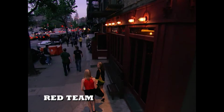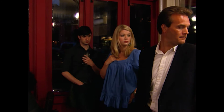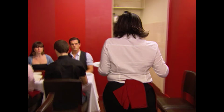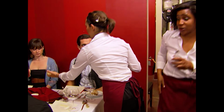I have 2 quails, a rabbit. No, we don't have 2 quails. We have 1. You have the wrong table? Okay, hold on. Dealing with an undetermined amount of people coming through the door and you're already short-staffed, you have inexperienced people in the front of the house, it's absolutely difficult. Somebody already ran that table. And let me grab your... This is so confusing. I'm in the weeds. We were definitely challenged.